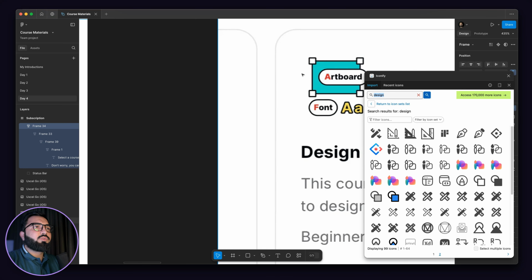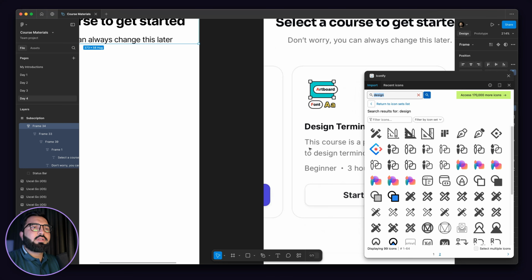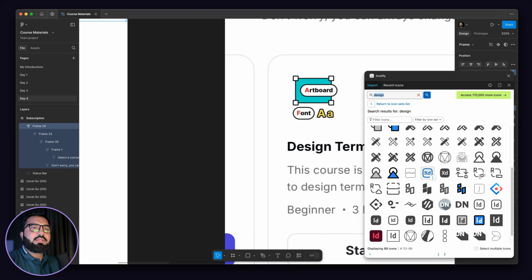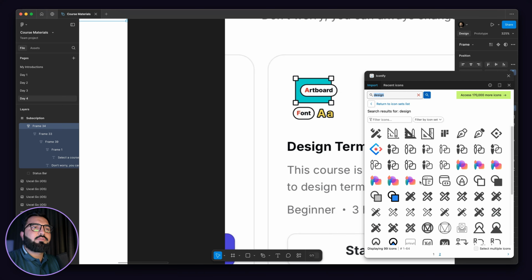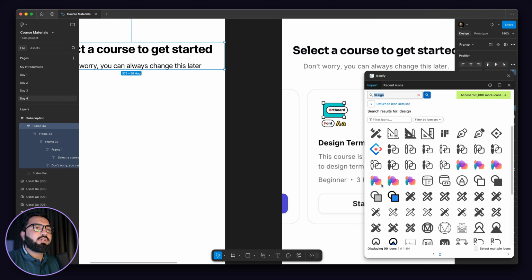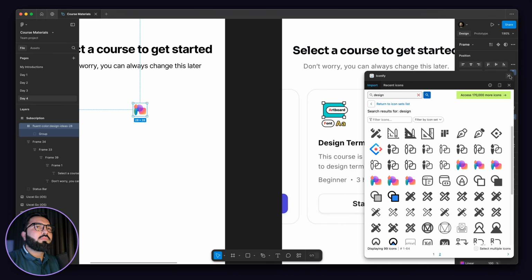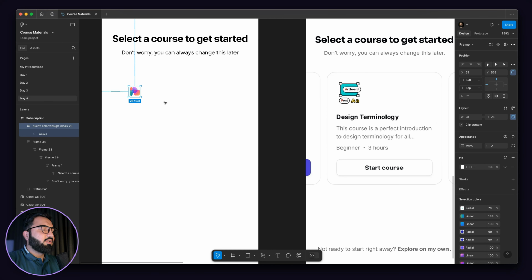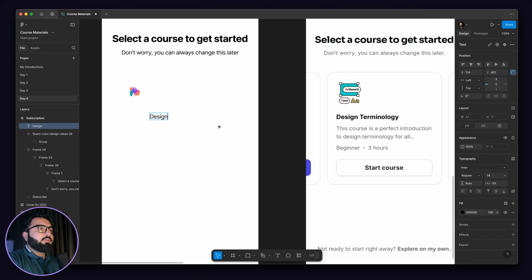I really want you guys to copy it and try it, and it will also boost your design skill as well. But for demonstration purpose, I will try to use maybe a different icon. So I will use this icon for now. Wonderful, and let me just take it over here and type design terminology. Wonderful, and make it bold maybe, and I think this is 16, so yeah, perfect.